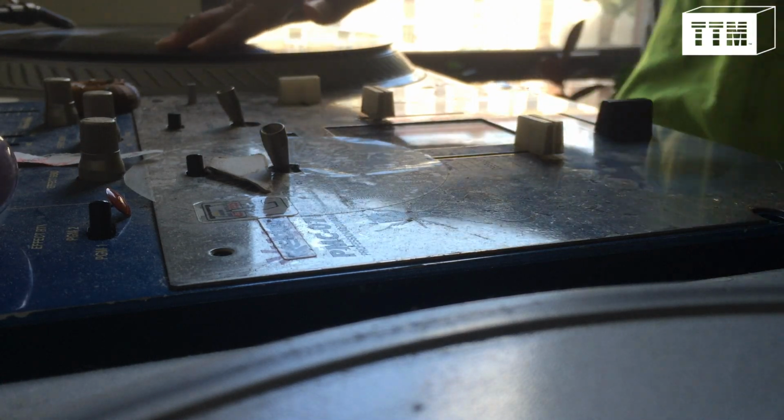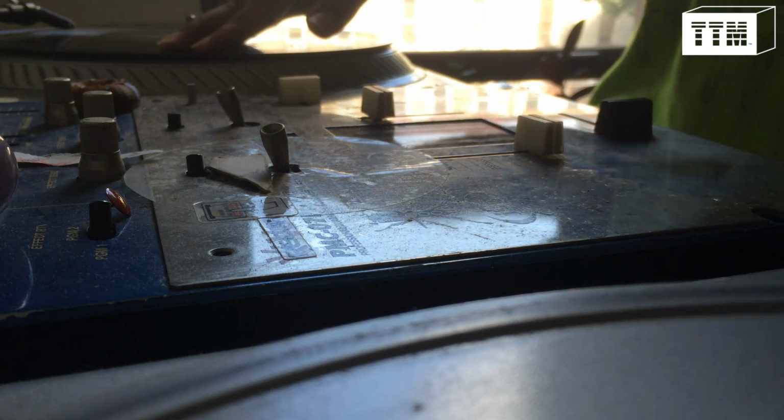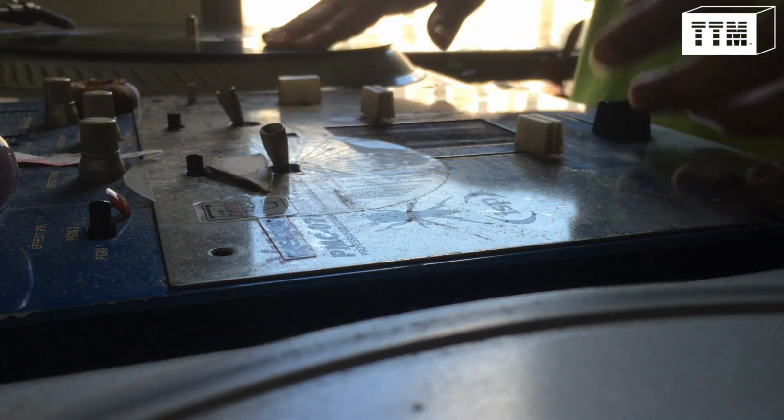Alright, so you see I got different variations out of that by putting the snare in different places, even though every time I was doing the same technique with the left hand, my right hand was changing just a little bit, so there's a lot of little variations.